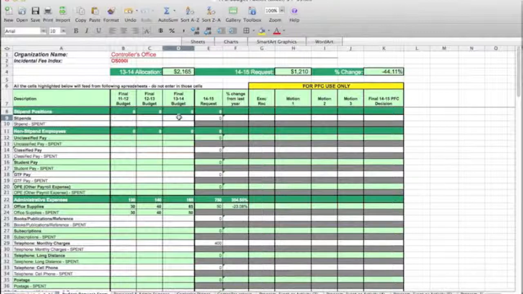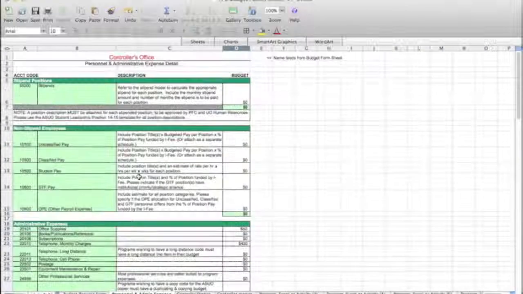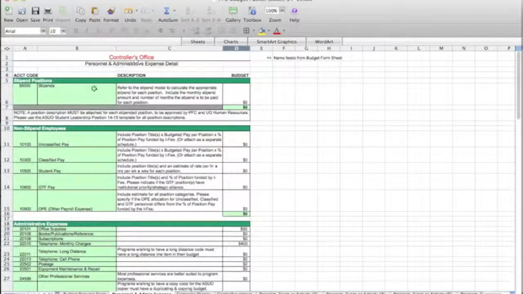Currently the stipend amounts have not come out yet for next year, so just go ahead and fill out the same number if your group does have a stipend, and if it does change, then we will change that for you and you won't have to worry about it. But you're just going to go to this first tab, and at the top, this is where you fill out the stipend information.